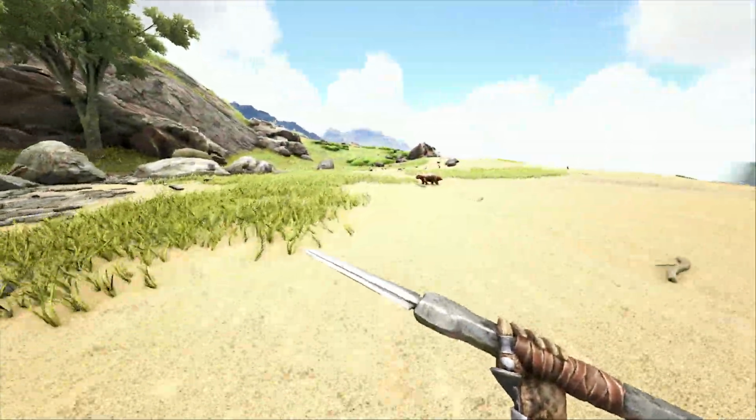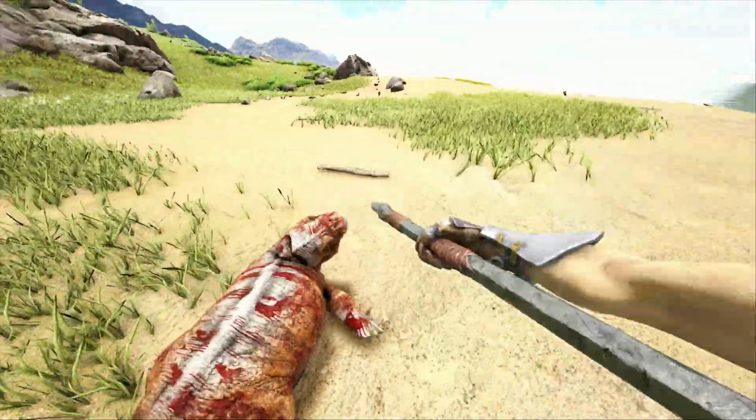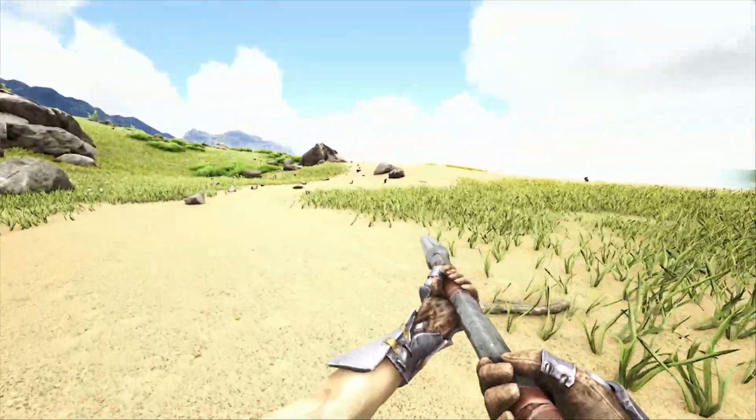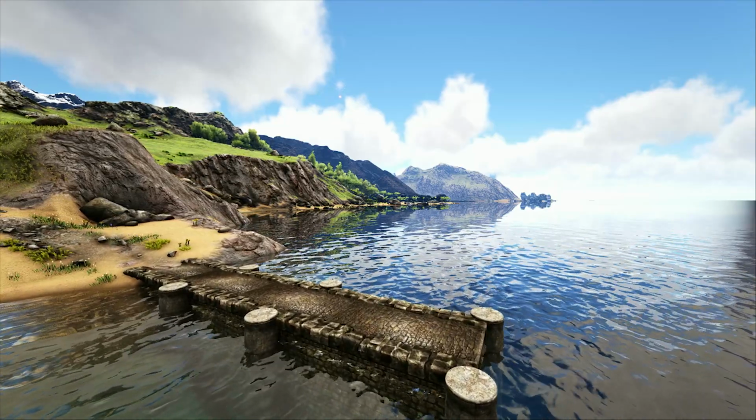Now let's move on to weapons. Weapons are very important, such as a pike or a sword, and even though they are primitive, they can really help you in a bad scenario. Take a look through your engrams and choose wisely because you only get a small amount of engrams, so you cannot unlock everything.